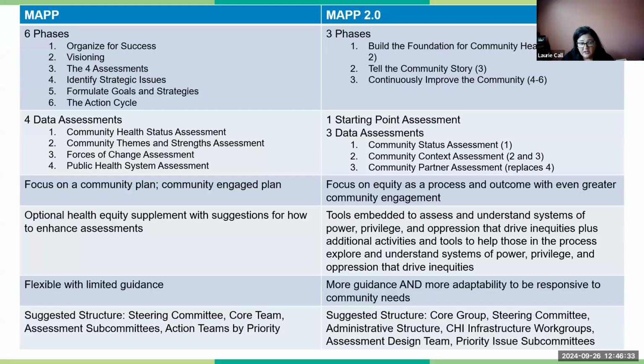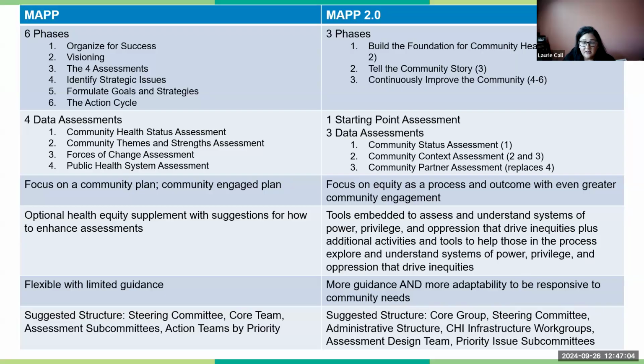And the biggest change is that the previous public health system assessment, which called on lots of folks to come in and really rate how well the system was doing in administering the 10 essential public health services and scoring all those things, has been eliminated. And there is a community partner assessment that we're going to hear how Boone County administered this past cycle for them.